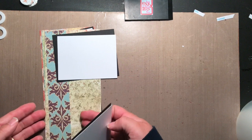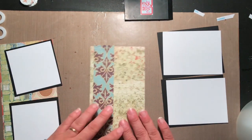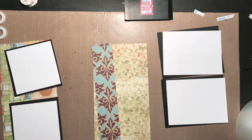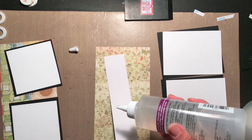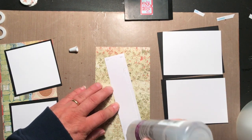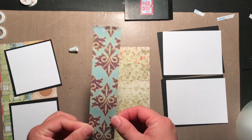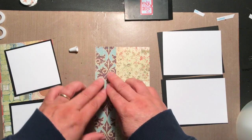So this time you're going to have your background piece, and then I'm just going to have a decorative piece that I just want to put down the side here, so I'm just going to grab my glue. And I'm just going to put some around the edges here, and I just want to put that along the side here. Like that.